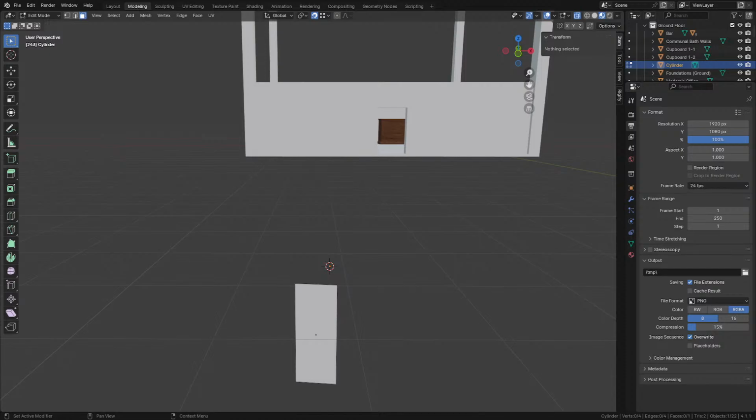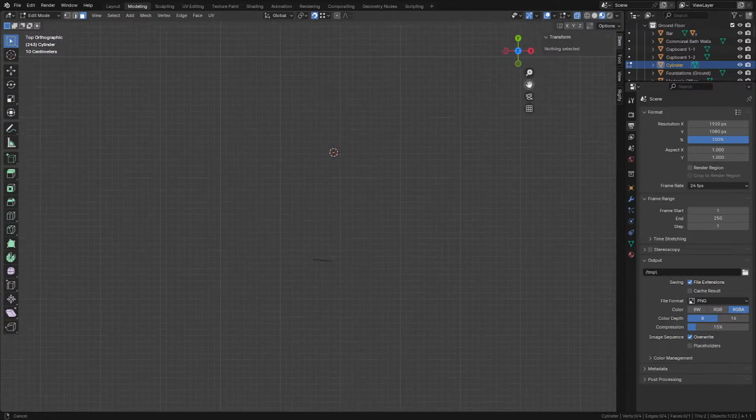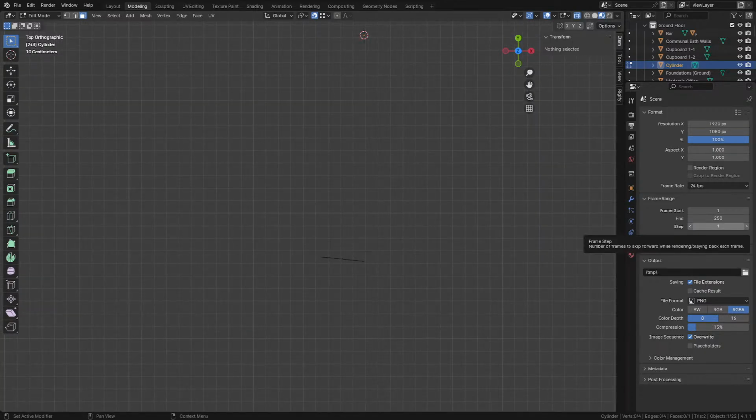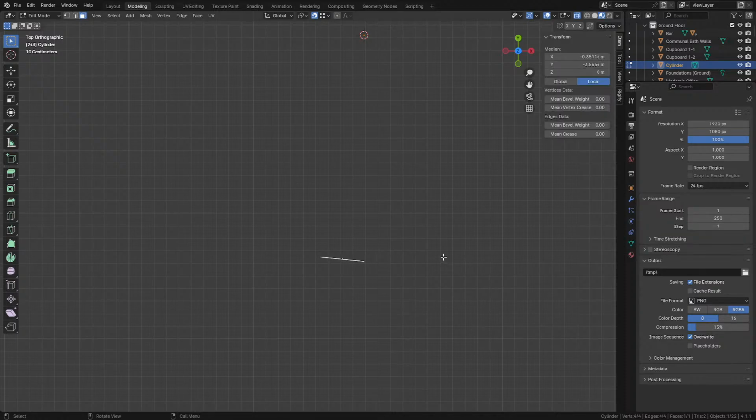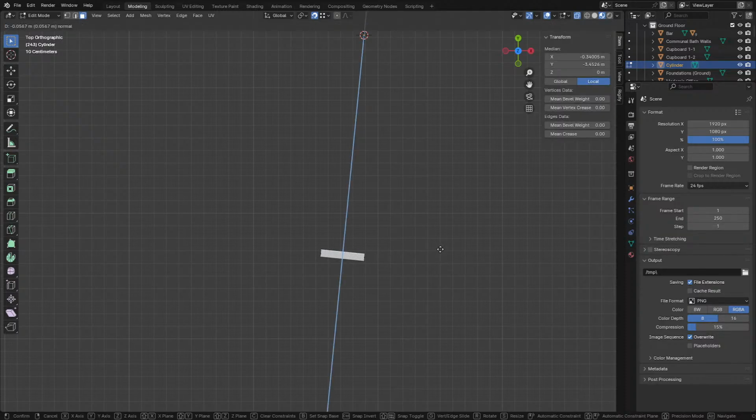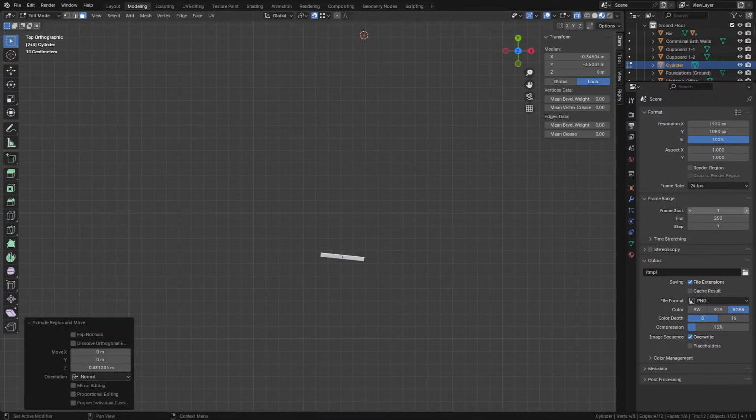Let's select this, tab into edit mode, go into Z, extrude like that. Set the transform pivot to 3D cursor. Our 3D cursor is in the center here, where our origin point is. So that's going to work just perfect.